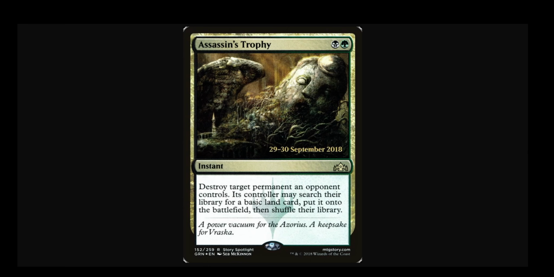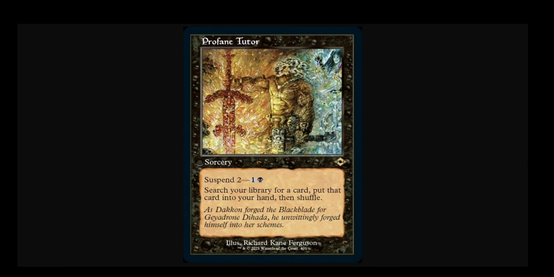Worst case scenario, they've got an empty board, you can point it at their land, maybe you make their mana a little bit worse, maybe you just fill up your own graveyard a little bit. It's definitely very, very live. It's like the definition of interaction that is flexible and very good with cascade threats. And another thing that is a potential payoff, although I don't really see anybody talking about this yet, for Sultai Shardless is Profane Tutor. I think this card is so cool. It is Demonic Tutor with Suspend 2.